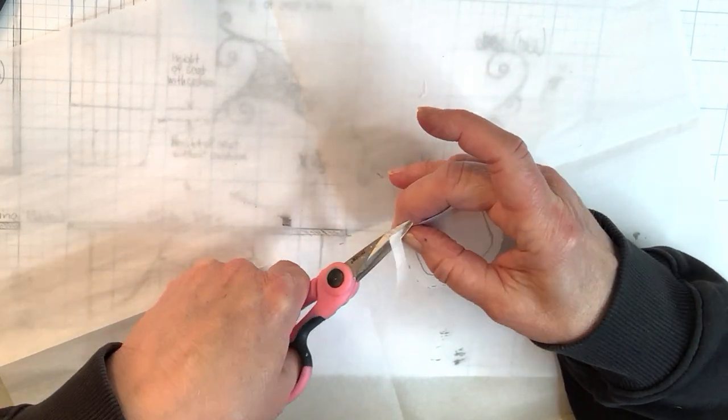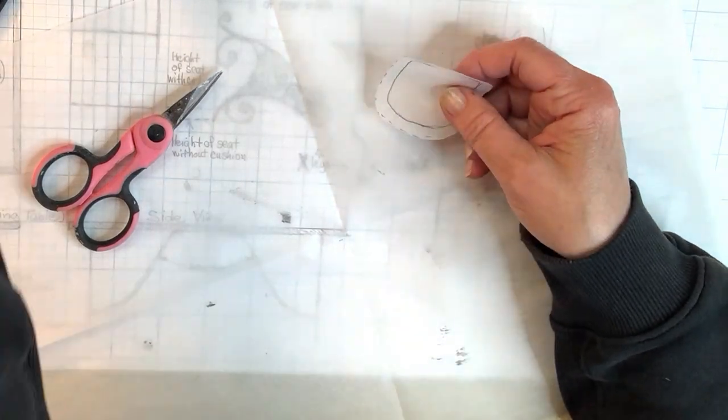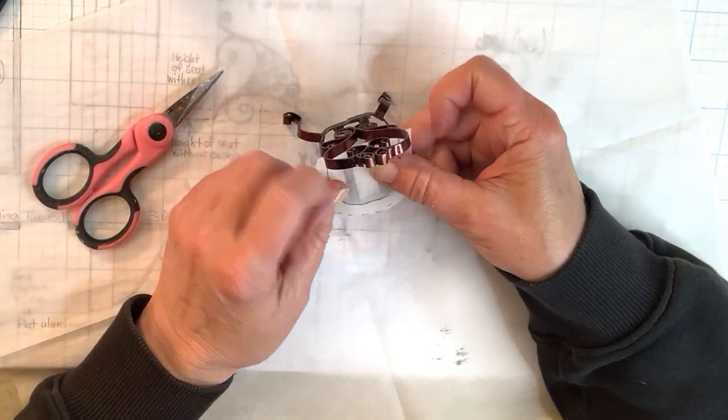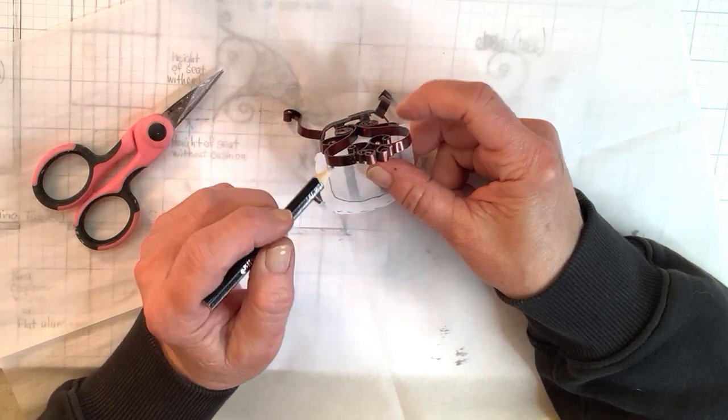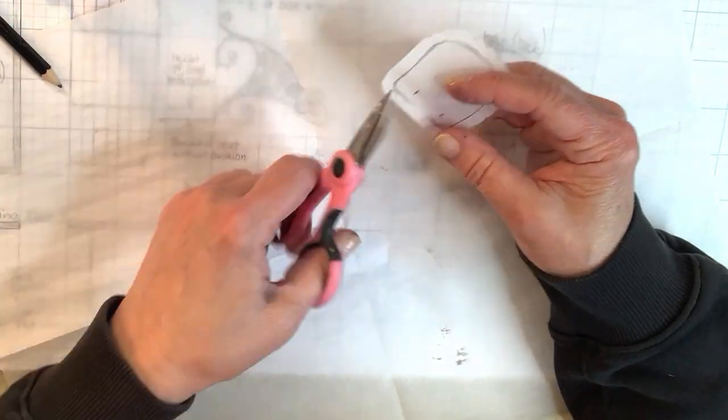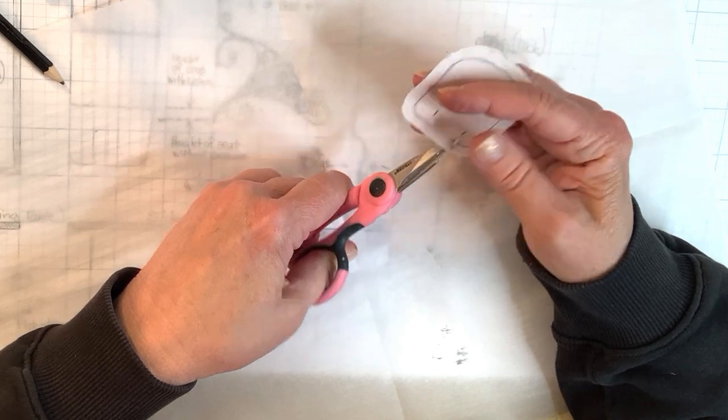Then I tried making like a little edge, a band, and sewed that. Well, it was too thick. So this is what I finally came up with.